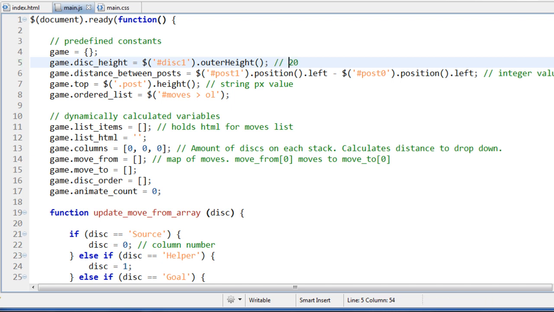Anyway, we're getting it dynamically, and the distance between the posts. This is a new variable. I'm using it to calculate where to send the disk, so it goes to the center of the post, and that is being set to post 1's left position minus post 0's left position.